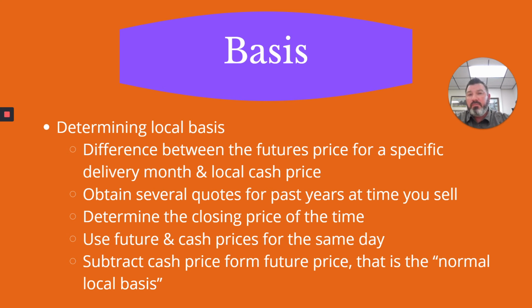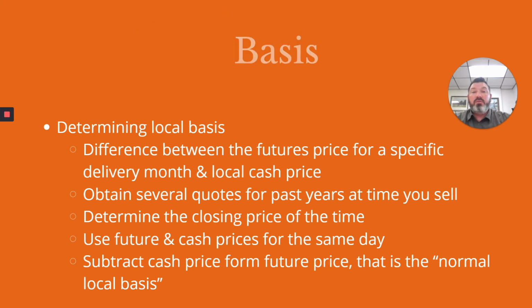It might be 25 cents under the board at harvest time, or 10 cents under the board at harvest time. And then by December, depending on how much grain is there, it might be 15 cents under the board. And if you have a slug of grain, it might be 40 cents under the board. So basis spreads generally are very consistent seasonally. So if you kind of know what typical basis spreads are, it can give you a very good clue on when to sell, regardless of what the price is. So make sure that you follow that very, very closely, because basis spread is really a great indicator of what's going on.